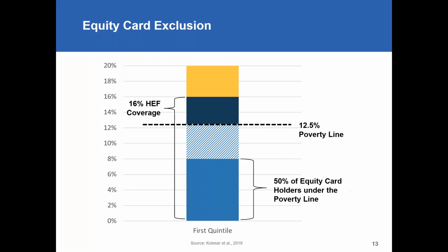As half of equity card holders represent about 8% of the beneficiary population, the exclusion gap equates to 4.5 percentage points, the difference between the official poverty rate and those officially classified as poor who hold a card. This means that about 36% of people under the national poverty line, a measure of absolute poverty, do not hold an equity card.